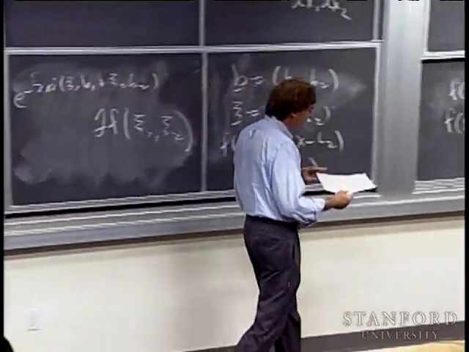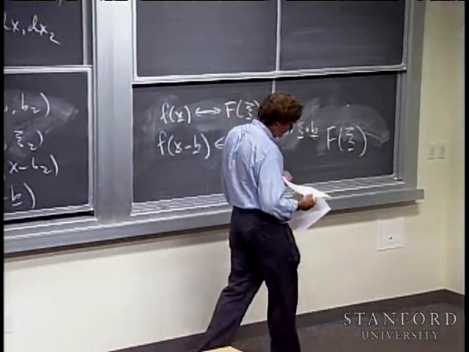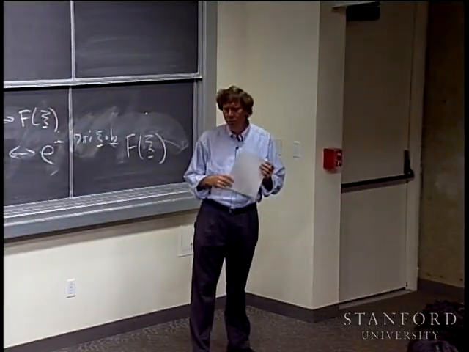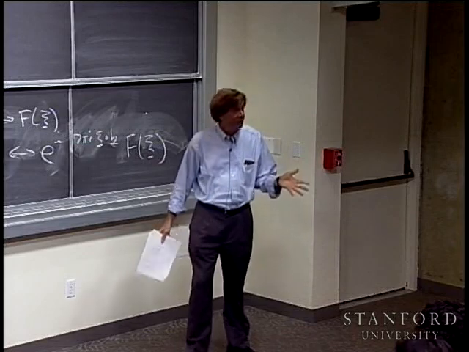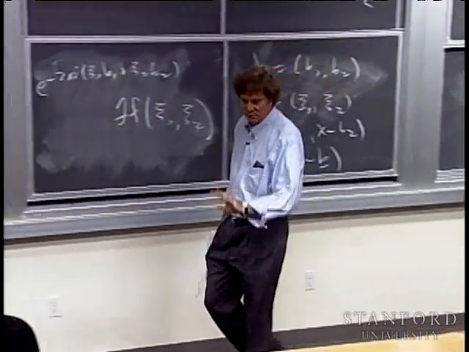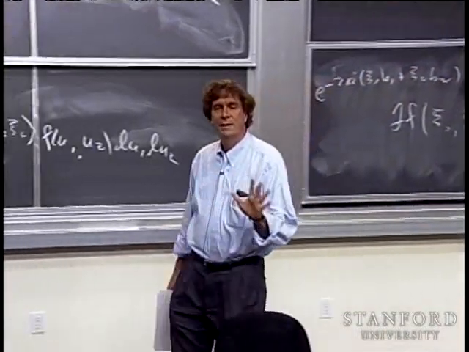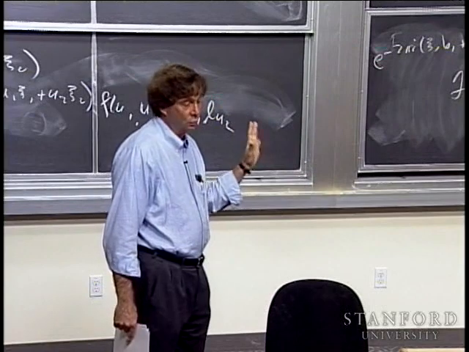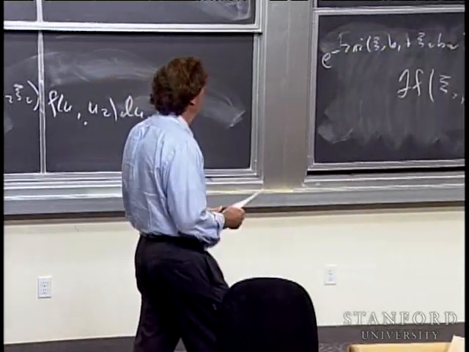All right, so this is an example. I want to go through the derivation just to show you how it worked. The main technique, the only technique involved was a change of variable in the multiple integral. All right, I want to go through this example so you can see how that worked, and as an example of how something looks very much the same in two dimensions as it does in one dimension, or even higher dimensions as it does in one dimension.